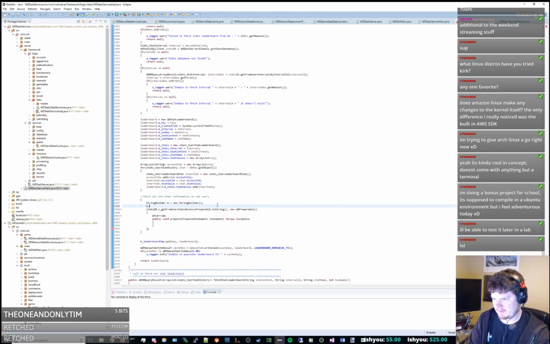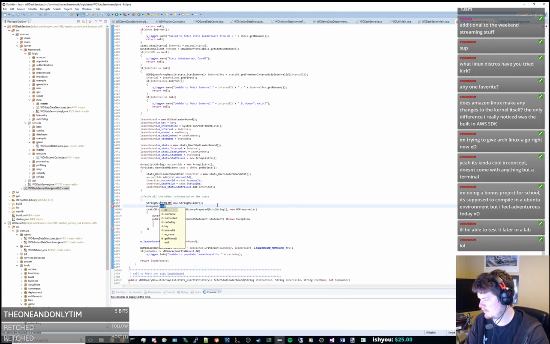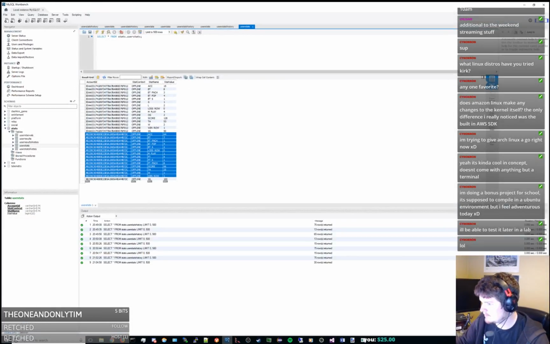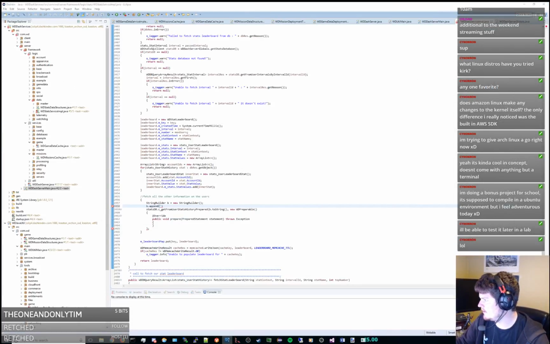Okay, so let's take a look at this. For user stat history tables, basically it's going to be stat context equals question mark, and interval context, interval ID equals question mark, interval context equals question mark, interval ID equals question mark.